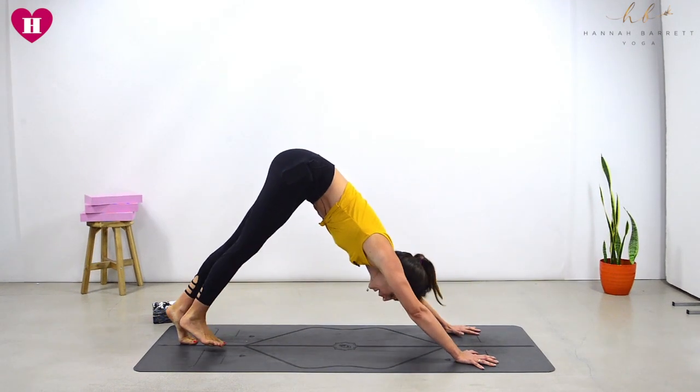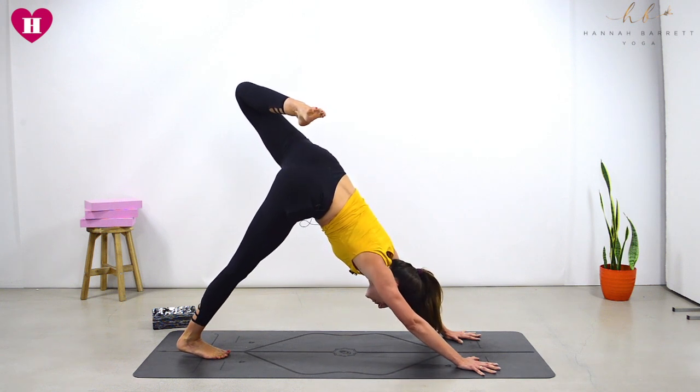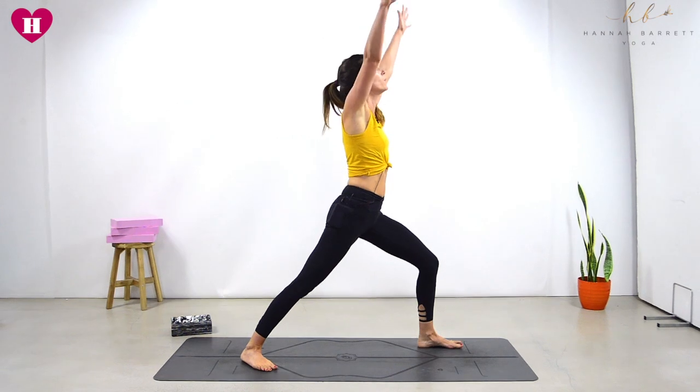Exhale, navel to spine, hips to the sky. Inhale, left leg rises, bend the knee, open the hip. Hopefully you can feel the fire building in your body, the heat building. Exhale, step the foot forward. Inhale, lift you up, Warrior One.